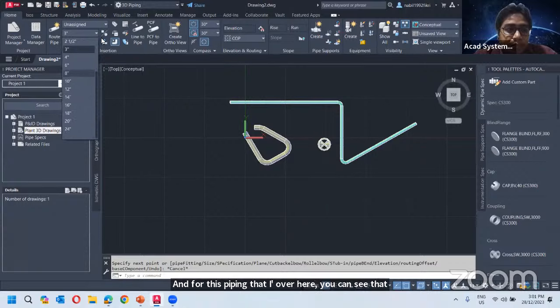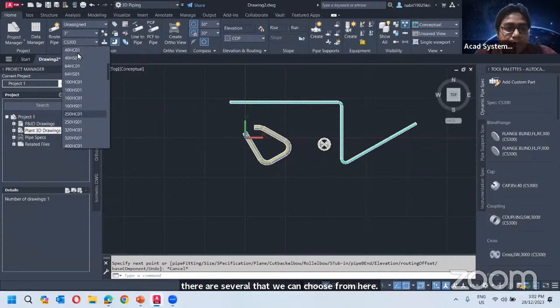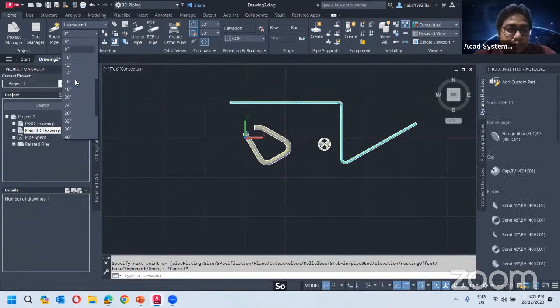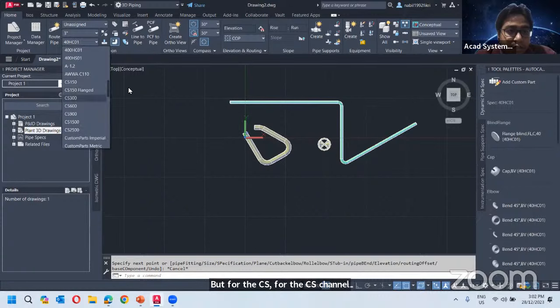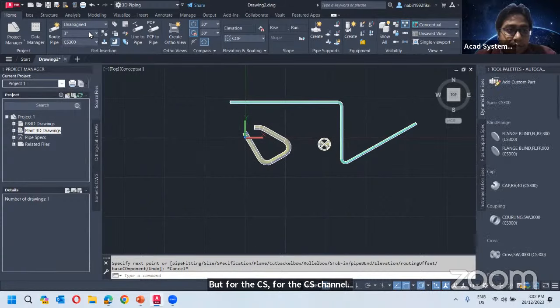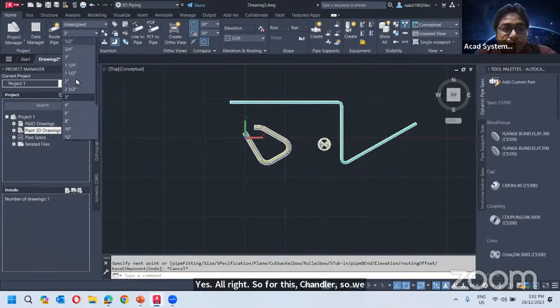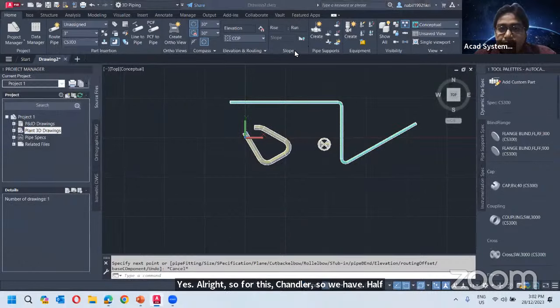Different specs have different sizes. This one has from 1/8 until 8, but for the CS300, we have 1/2 inch until 24 inch.